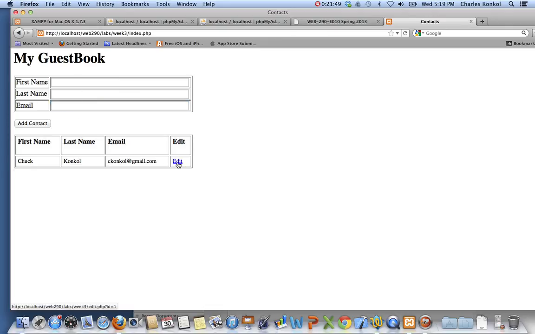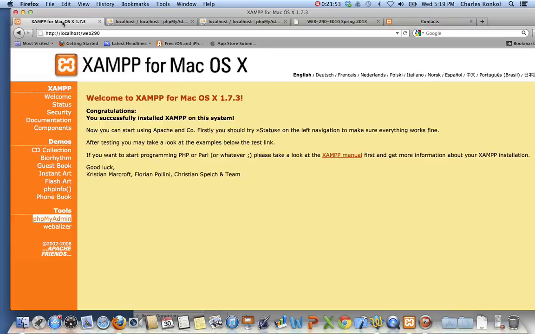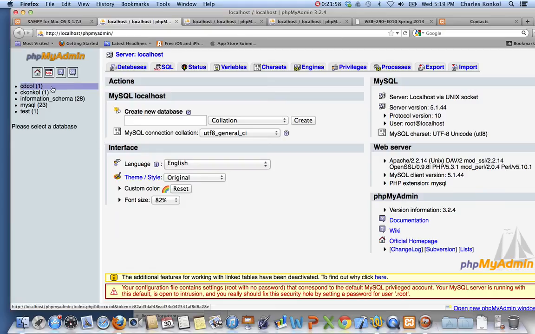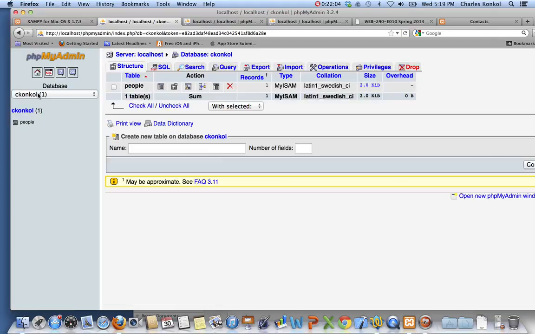It'll immediately add it, but I also want to show you in the XAMPP view for phpMyAdmin what it looks like there. If you go back to your phpMyAdmin, click on your database, you'll notice now it has a people database, and in this area where it says actions, there's a button for browsing.